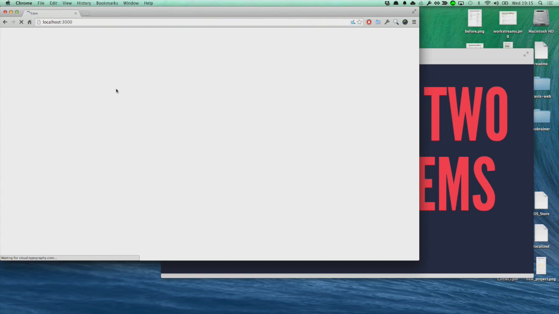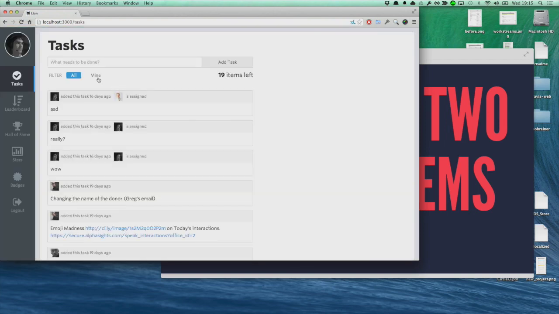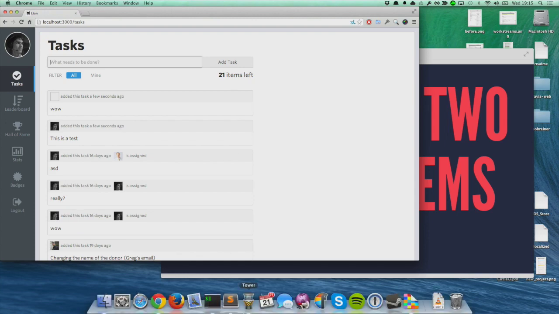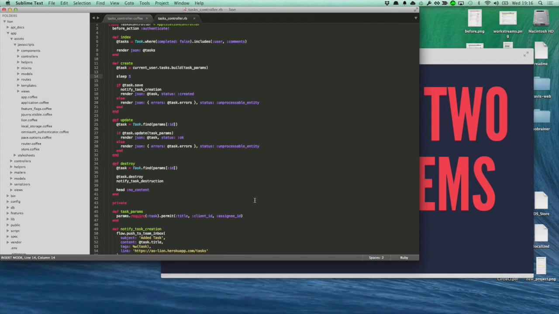So this is an application we use internally at Alpha Sites to track tasks and stuff like that. So the way it works, if I'm gonna add something, this is test. Okay. You saw that there it flickered. Well, let me try again. So the way I did it basically is... Maybe it's a bit slow with Pusher, so it's coming late. Maybe the connection is a bit slow.